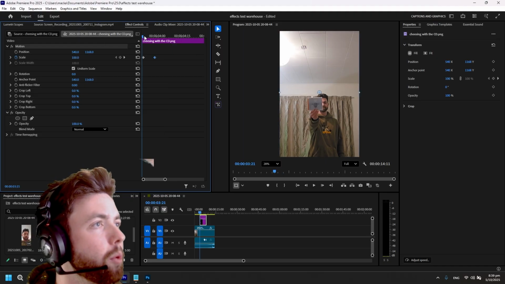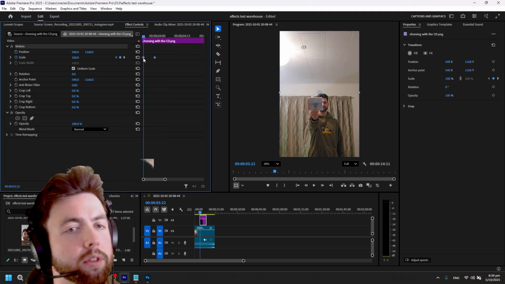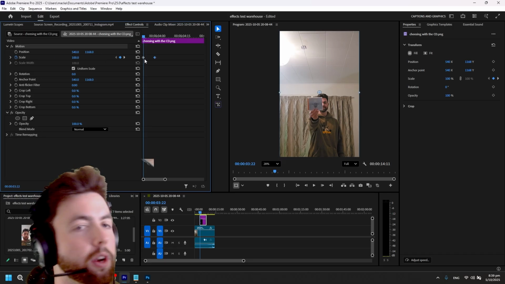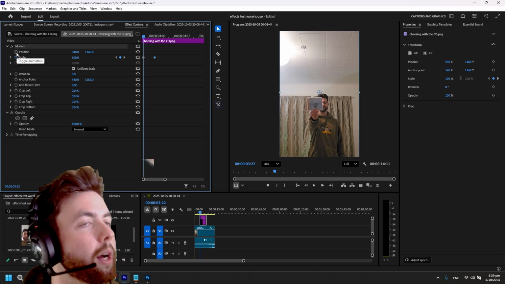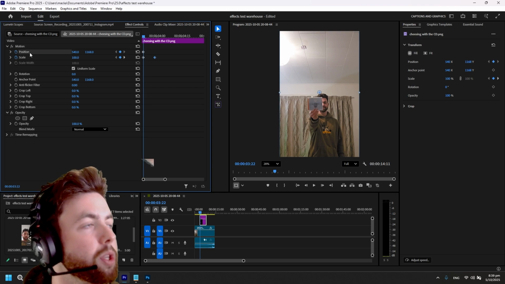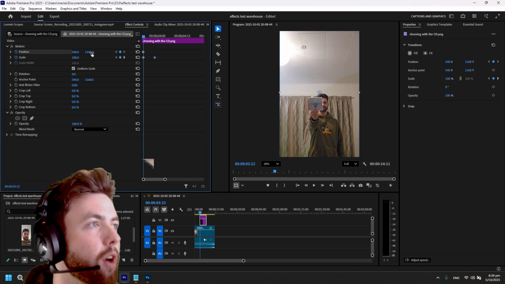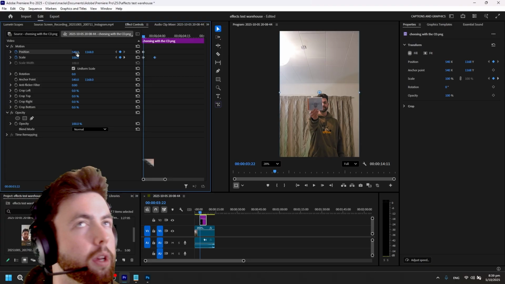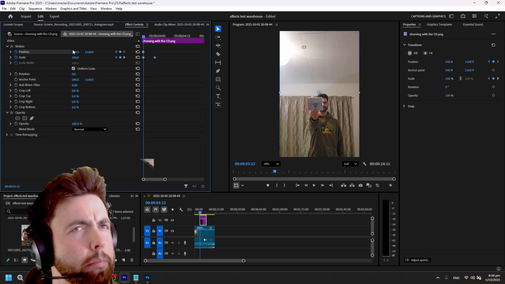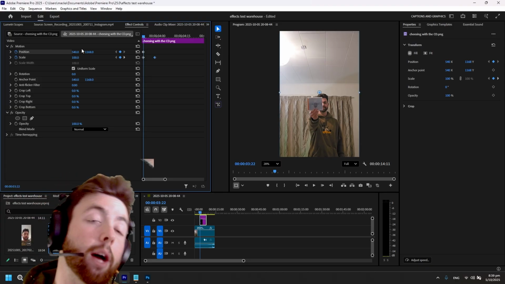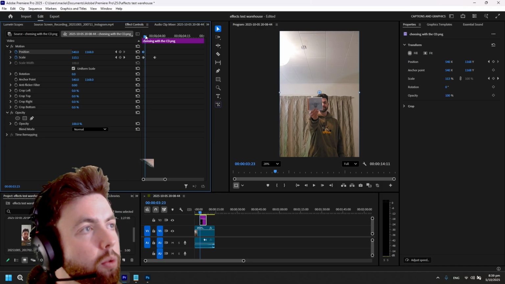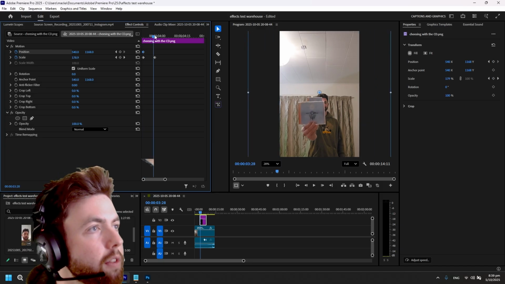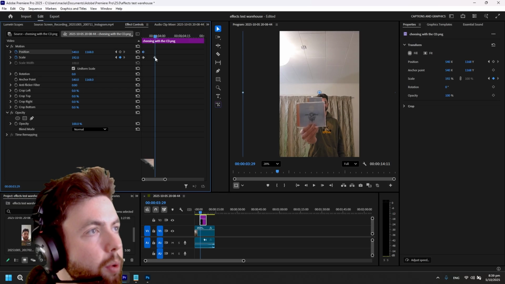To fix that, what we'll do is we'll line this up with our first scale keyframe. So just here on 100, and we'll add a keyframe again with the little toggle stopwatch into position. So this is left and right. This is up and down, these two numbers, or I think X and Y. I don't remember. Up and down, side to side. Select that first one. So that's the starting position. And then we'll just drag along to the end to the biggest point it goes, right?